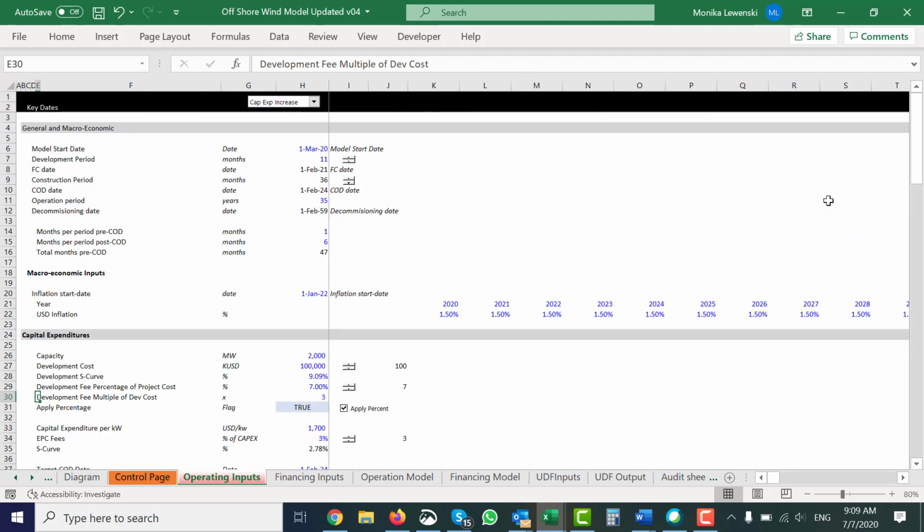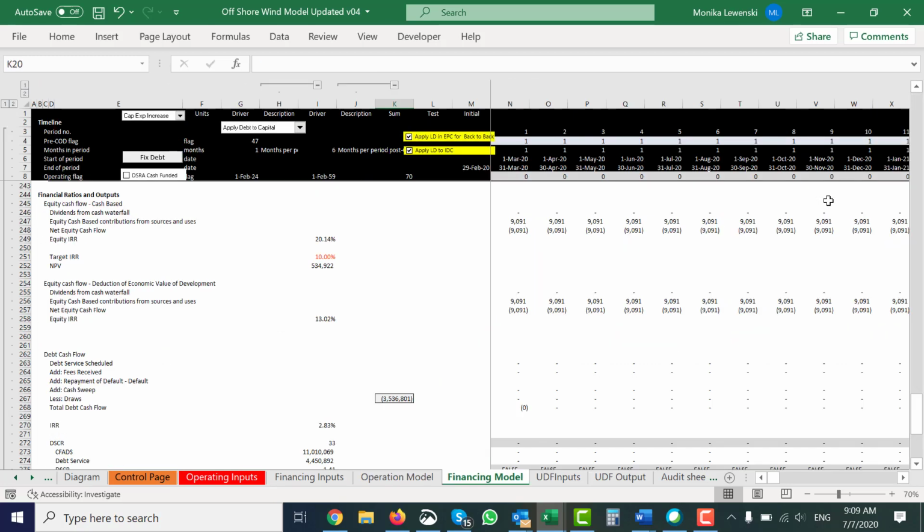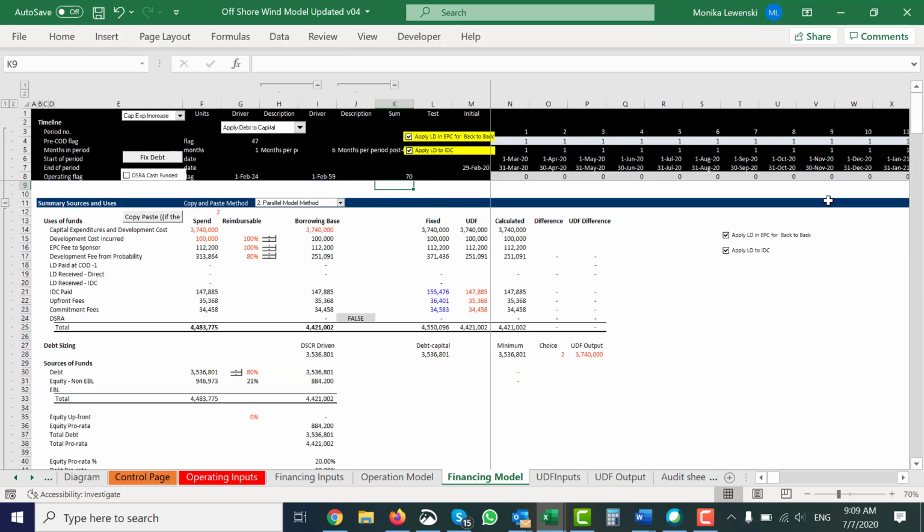Okay, so now I'm going to show you a couple of mechanics, and then we'll be finished. So if the bank allows us the development fee or doesn't allow us the development fee, I don't really care. I couldn't care less. Notice that now the fixed one is not applying. We'd have to rerun that.